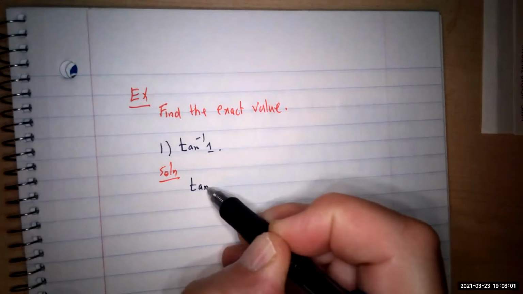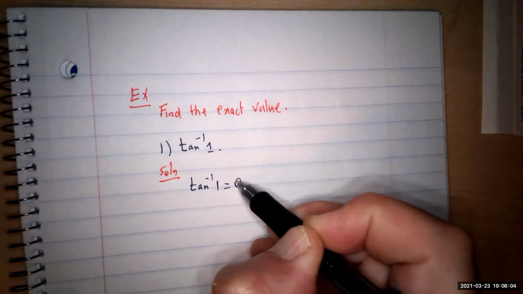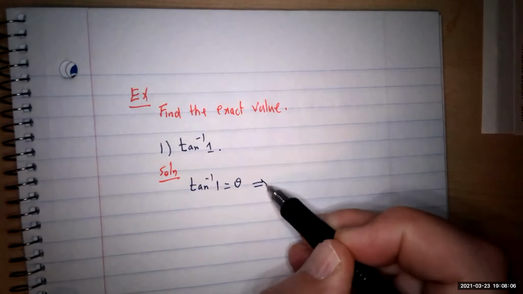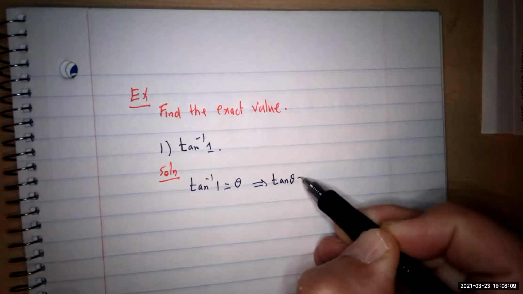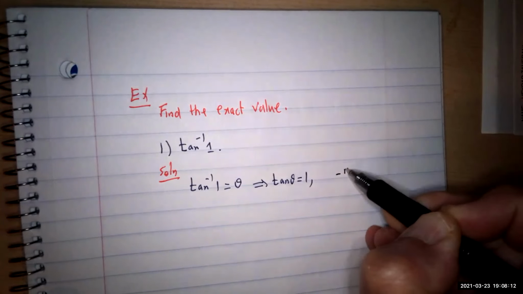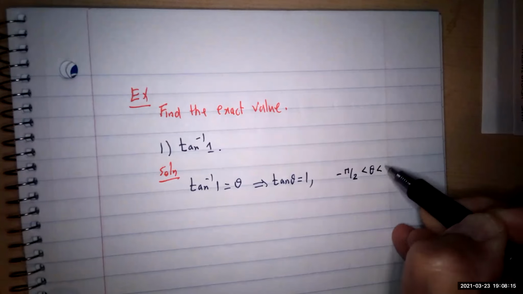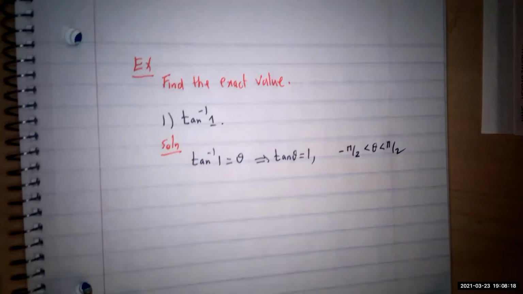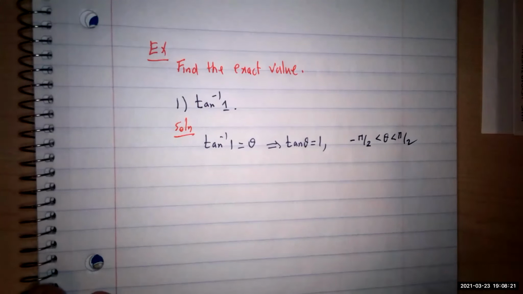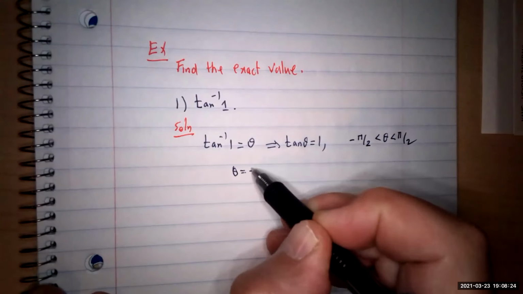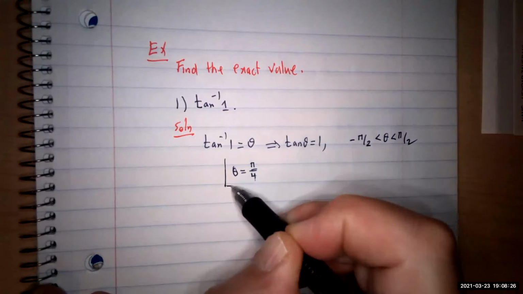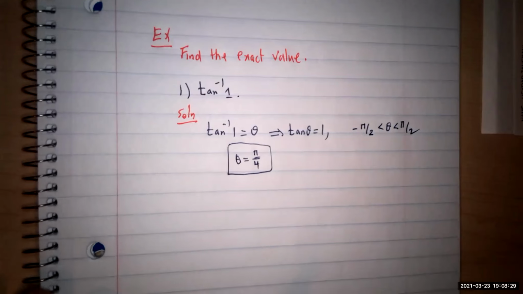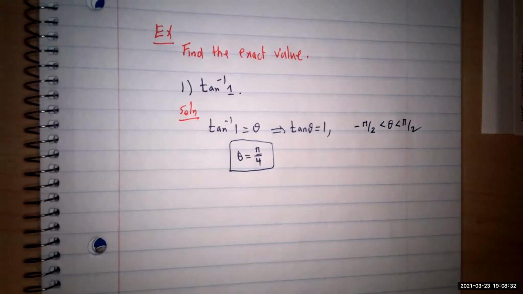so you let the tan inverse of 1 be equal to the angle you are interested in. You switch it. That gives the tangent of theta equal to 1, and theta must be between negative pi half and pi half. It's the tangent of 45 degrees, or pi 4. Okay, so theta is going to be pi 4. You better bring that table that I gave you for 30 degrees, 60 degrees, and pi 4. You need that for these types of problems. Okay, any question? So that's the first one.